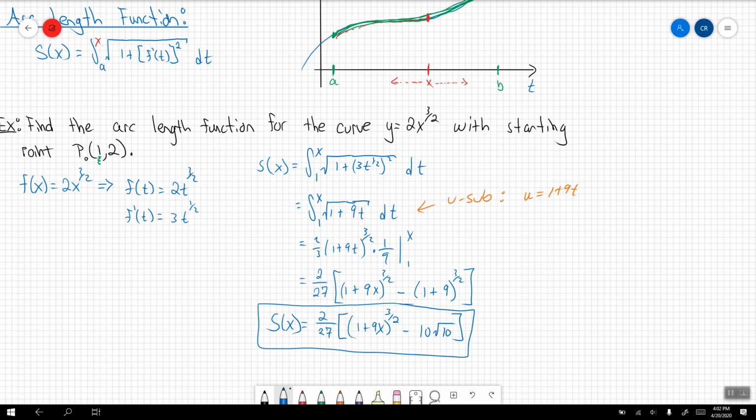Now, you can try to experiment. Let's see if we can find some of these arc lengths. All we have to do now is figure out what the stopping point is. So if we give the starting point from 1, and then we create a different ending point, let's say we want the ending point to be, I don't know, x equals 4. Well, if x is equal to 4, all we do is substitute it into the function, and automatically we'll be able to get this arc length for the interval starting at 1, ending at 4. That's the purpose of the arc length function and how we want to work with it.